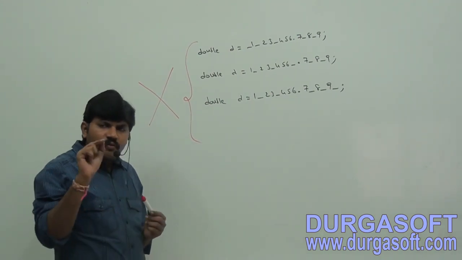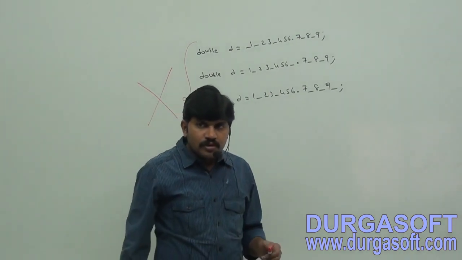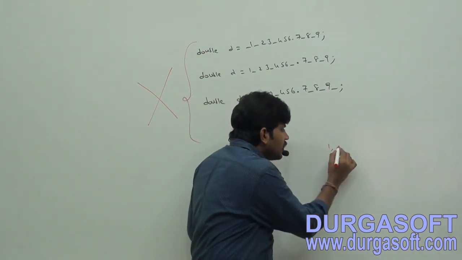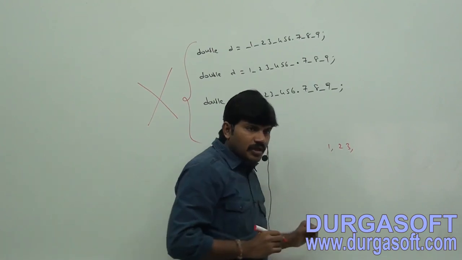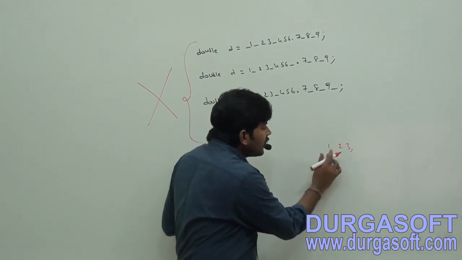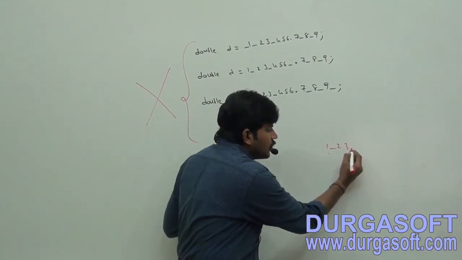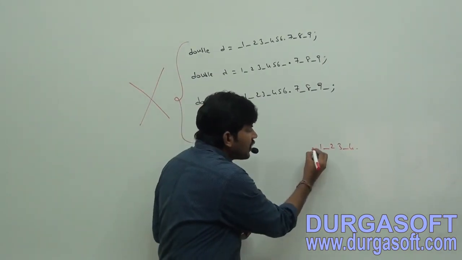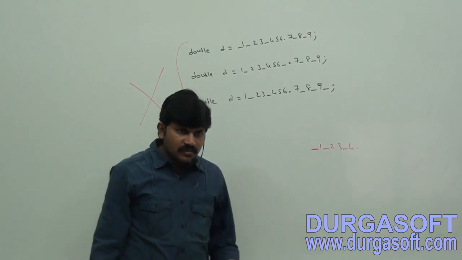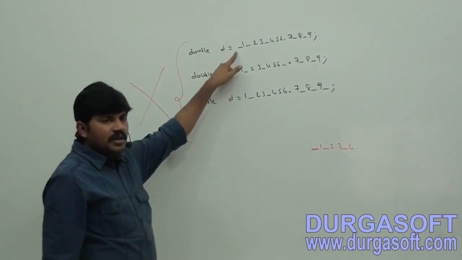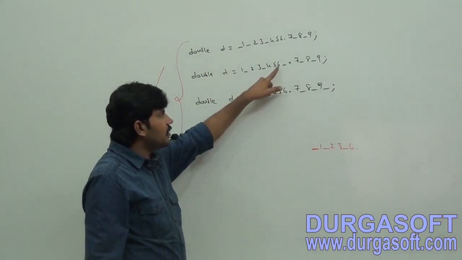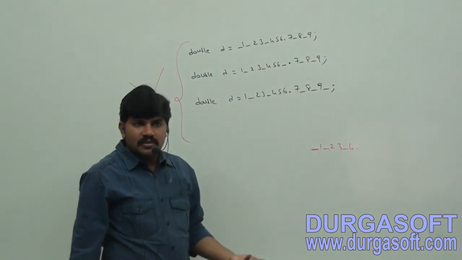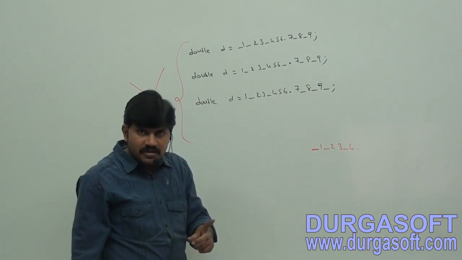Sir, can you tell what is the need of the underscore symbol? To improve readability. Sir, is it for the ones place or the thousands place? Between the digits, like 1,23,000. If I keep the underscore symbol at the beginning, what is the use? Nothing. Next, between the decimal point and a digit, what is the use? No. At the last, underscore is a waste. Are you getting? You are misusing the syntax.